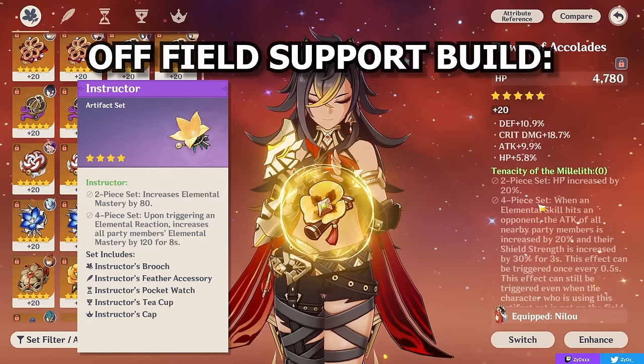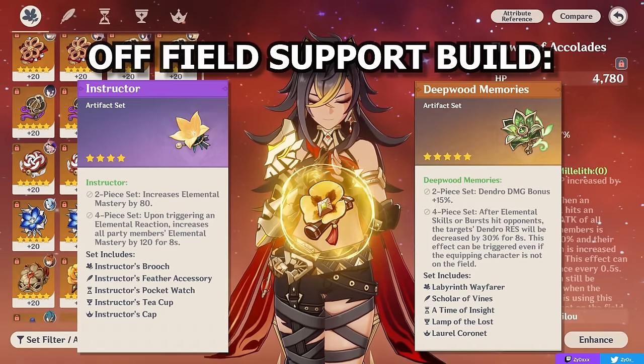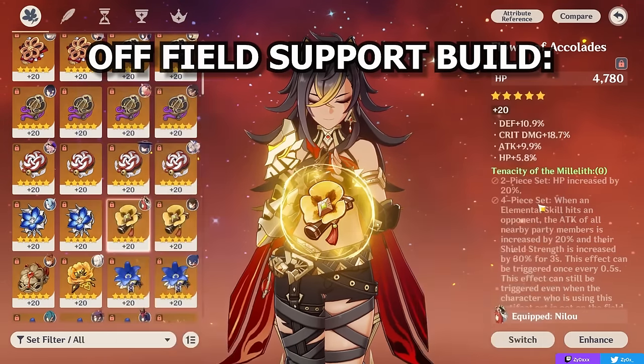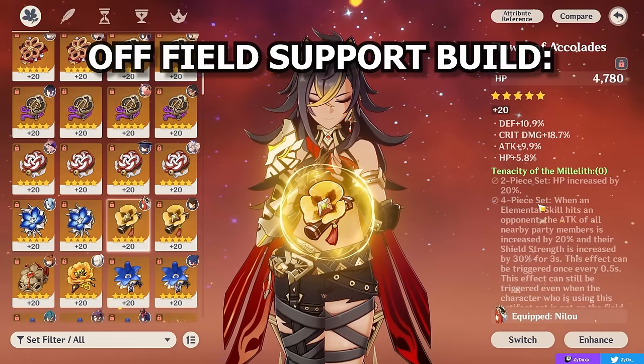to buff your EM, or even technically four-piece Deepwood if you're running a Dendro team and can fit Dehya in there for some reason. It can actually be an okay option, but it's typically not what I recommend, as the Tenacity of the Millelith set is just a staple for a skill Dehya build.